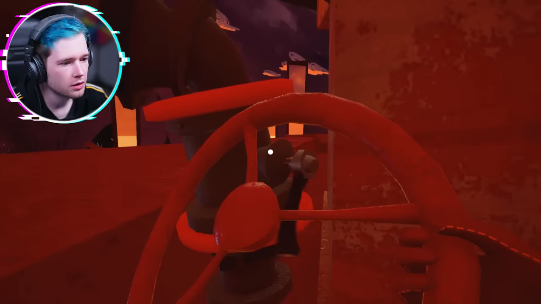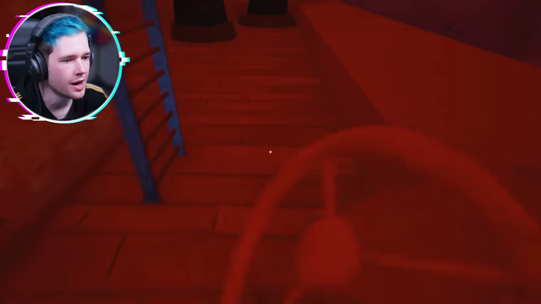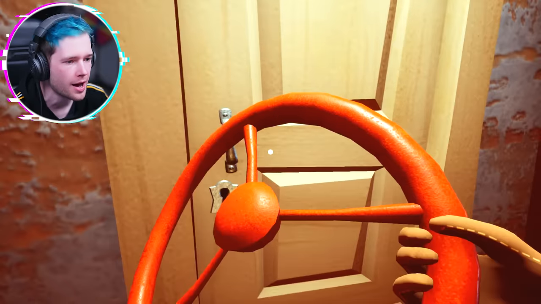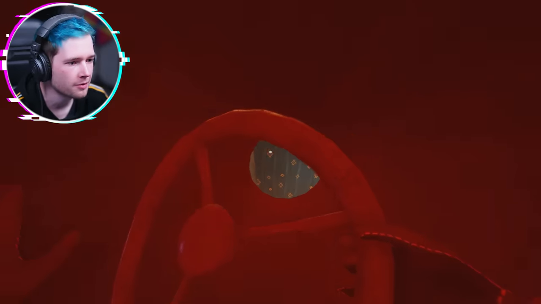What does that do? Oh, there's another gas faucet down there. So we can get back up here. That's kind of cool. There's no reason to be up here. Fantastic. Let's go in the door and see what happens. Oh, I'm in a fireman's outfit as well.